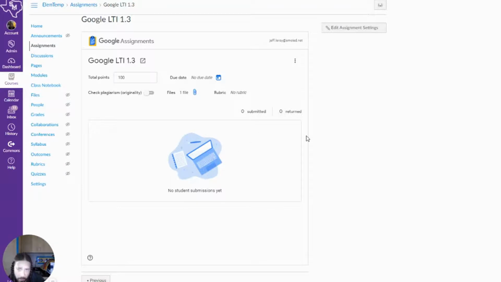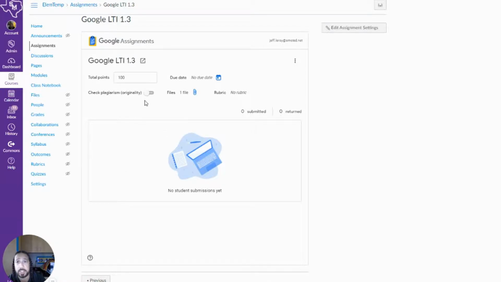So on the student perspective, whenever they click on this assignment, it'll have the file for them to open. They'll click on it and work on it. But the cool thing about this is that it's very similar to Google Classroom. So beforehand in the Google Cloud assignment, you wouldn't be able to view the student's work until it was submitted. But now, this will be a live document.